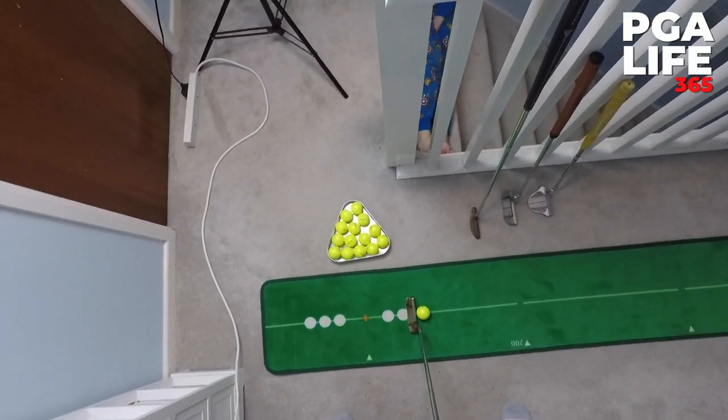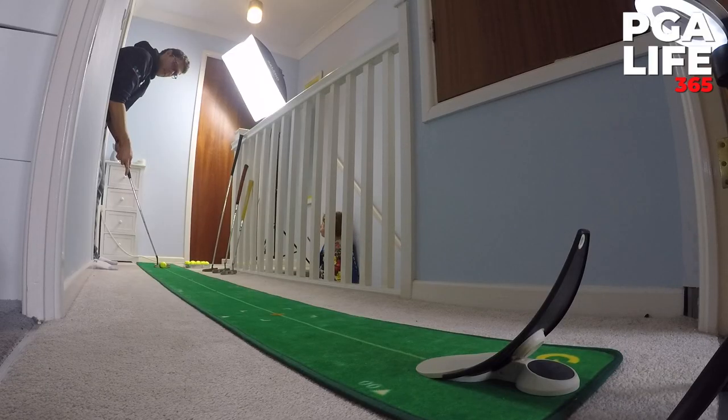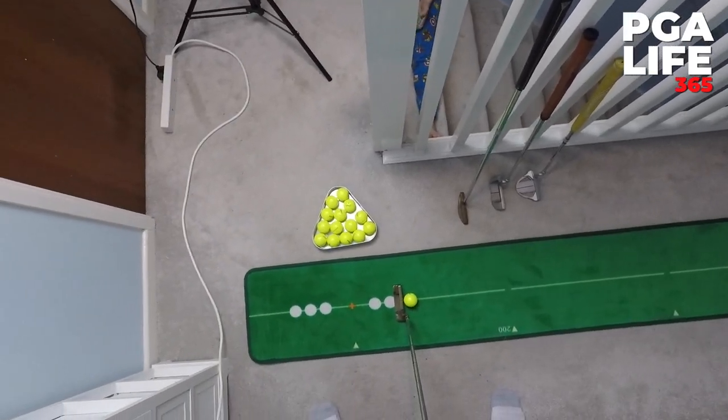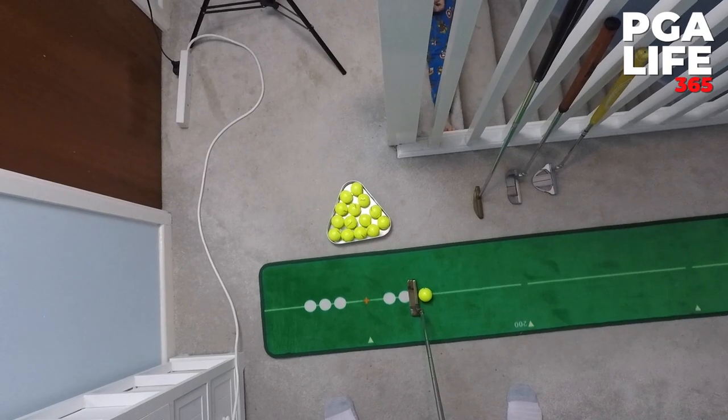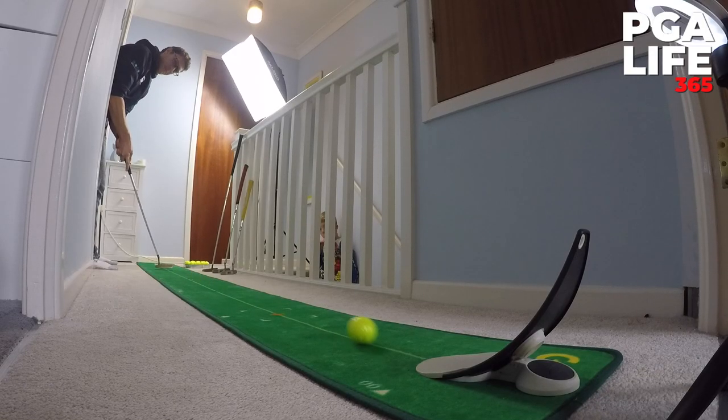Then I get in behind the ball. I take an in breath again as I look at the target and I breathe out as I draw my eyes back towards the golf ball. Then I settle myself — one last in breath and out breath — as I make contact and through the ball, releasing that air, executing the shot, releasing it away out of my control and away out towards the target in the distance.